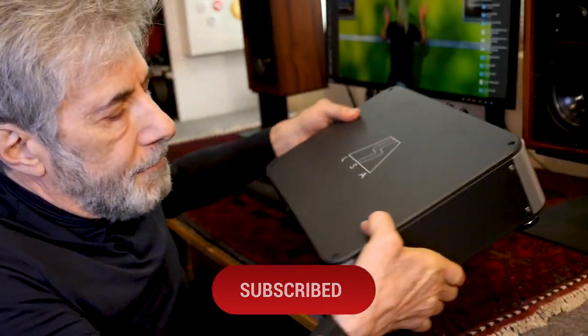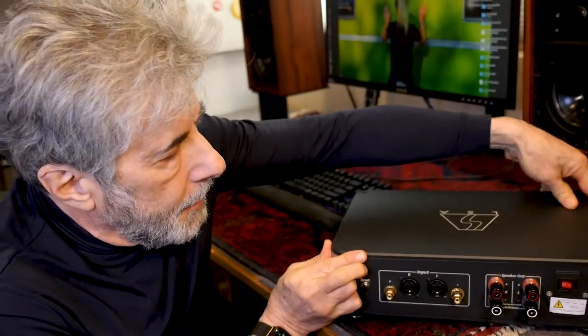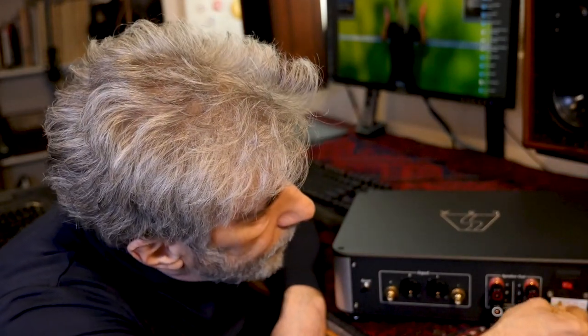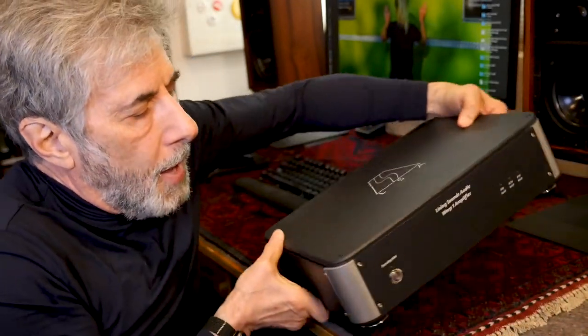Let me show you the back of it. On the back, we have both single-ended and balanced inputs. We have good quality speaker connectors, on-off, and a fuse. Yeah, the fuse. So, it also has a reset. Yeah, turn it back around.